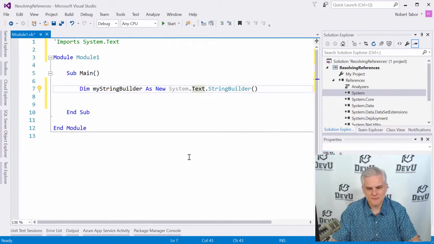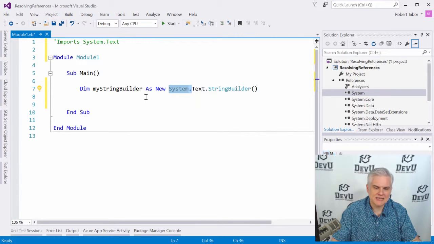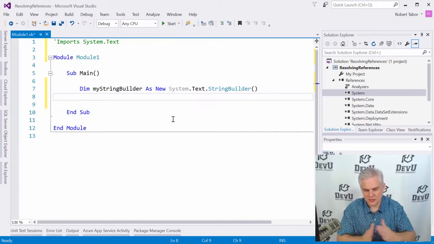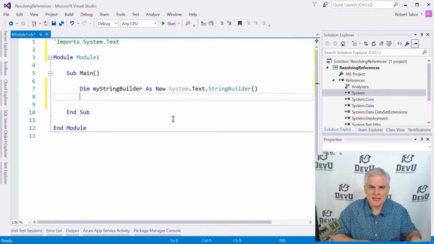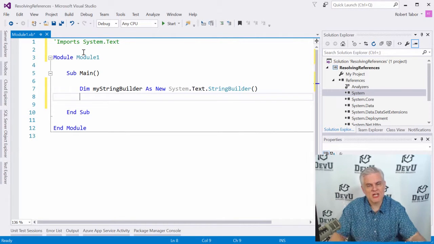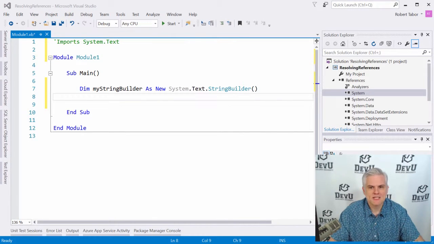All right. But since System is assumed to be part of the namespaces that are imported by default, you don't need to add it. You could just go Text. But honestly, if you're going to go to that extent, I would recommend that you go ahead and use the full name to remove any unclarity. So those are two ways in which you can find the classes in the .NET Framework class library that you already have references to, that you're already referencing the assemblies that live in the global assembly cache on the user's computer.